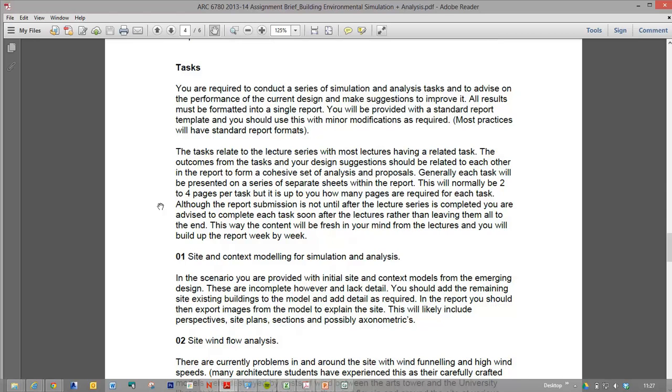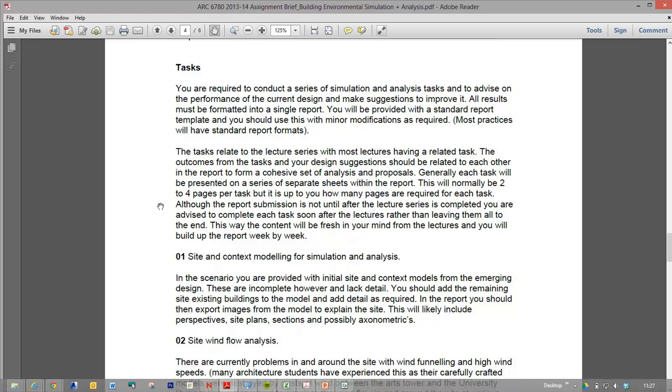So in other words, next week you will have a series of lectures and you'll learn some skills. What I would like you to do is then go away in that week and start to use those skills to start work on the assignment. So for example, next week we'll be looking at some site modelling. So I want you to go away and practice that for the assignment.